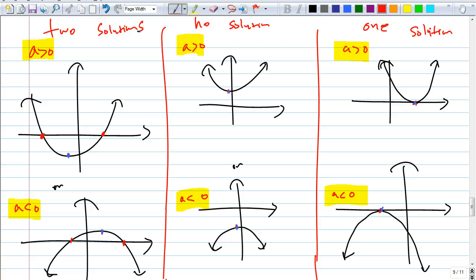Ali, what did you ask? You asked how do you figure out the equation and the points when there's no solution? We're actually going to talk about that in a minute. That's a really good question. Ali is asking, is there a way to know? Wouldn't it be great, before drawing this, to know whether you have one solution, no solution, or two solutions, two roots? There's actually a way to figure this out. So as you draw the picture, think about when that might be.